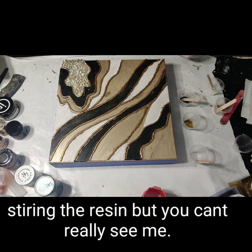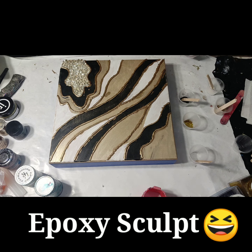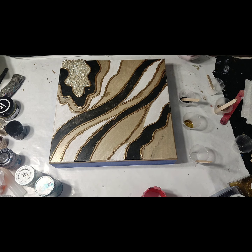I like to do these different patterns like this - it's not really a geode but kind of geode style. I like using the hot glue gun and making my barriers. I have yet to get any of the epoxy sculpt - I can't talk tonight - anyway I have yet to get any of that. It seems to work well for some other people. I look forward to getting it someday. I have something I want to try on my next piece.